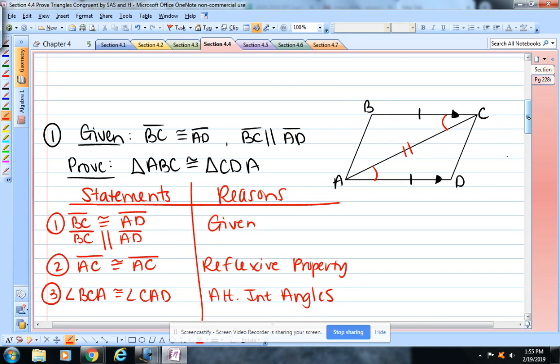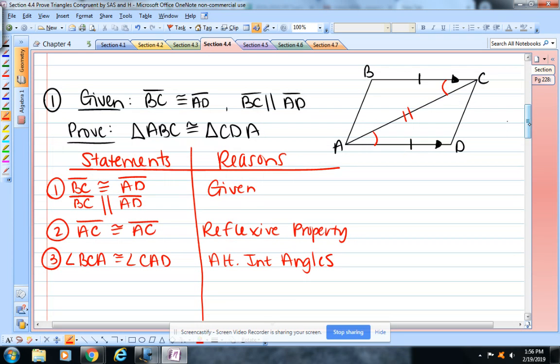This segment and this segment are congruent, right? This segment is congruent to itself, and the angles between them are congruent. You see that? Congruent, congruent, congruent. Y'all see that? Y'all weren't looking up here. Some of you weren't. Do it again. Congruent, congruent, congruent. Two sides congruent with the angle between them. That is side, angle, side. Okay? In order. Side, angle, side. The angles are in between the two sides that are congruent. Okay? So now I can say those two triangles, ABC, is congruent to CDA because of side, angle, side.